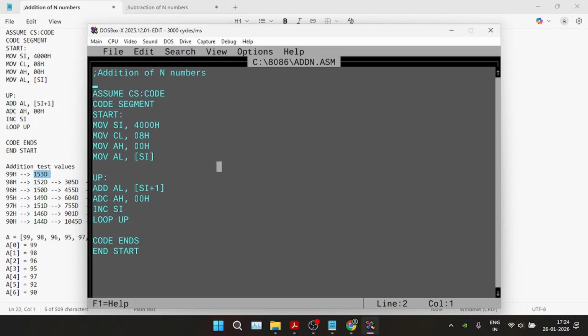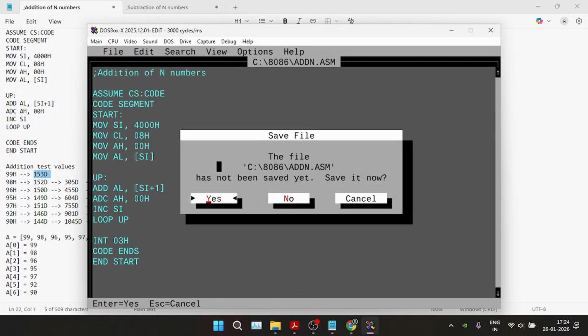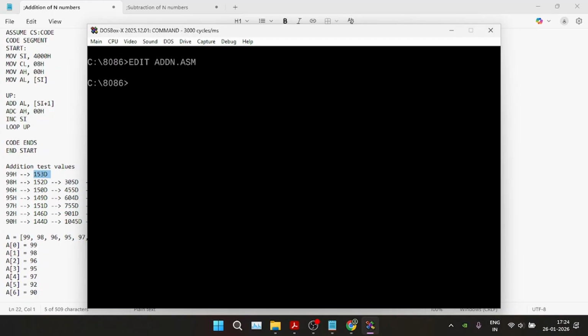So here at the last of the program, I have not typed the command int 03h. This is the breakpoint. Yes, I want to save it. This is the command that adds the breakpoint to your program.